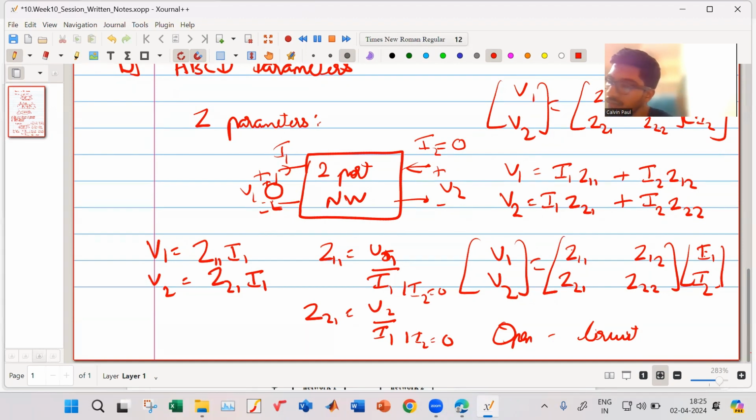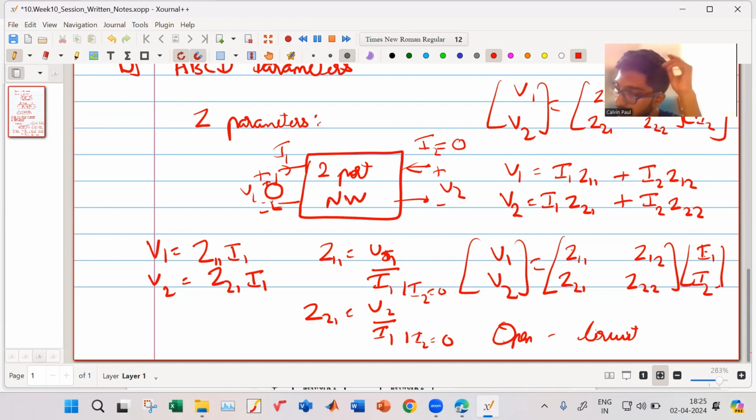Yes, sir. Two current sources. No, if you put current sources also, see, when you're doing this, you must consider it in terms of an experiment: you are given a black box and you're told to find the Z parameters. How will you do it? What is a simple way? The simple way is you just open circuit V2. You can measure I1. Your I2 has to be zero. So it makes it simple. That is why this is the preferred way.